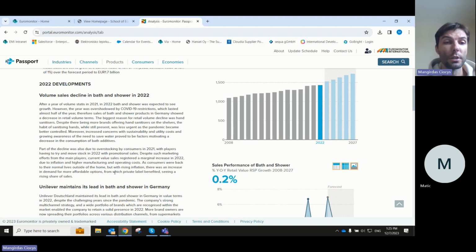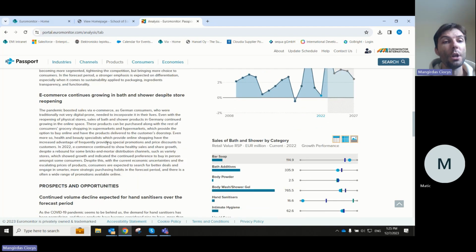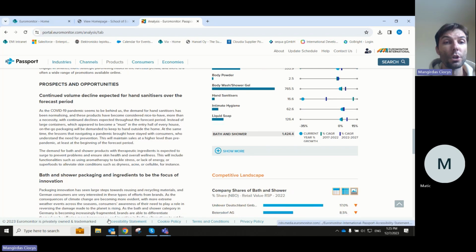So maybe it's not such a scary virus anymore. So the sales of those products have decreased, and it had a general impact on this entire category. Then comments on the leading players. E-commerce continues to grow, and then prospects in the future.